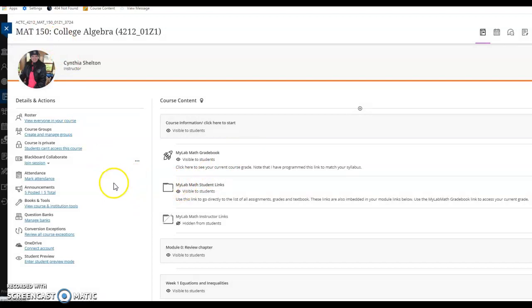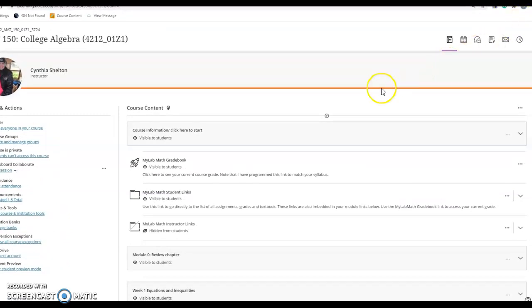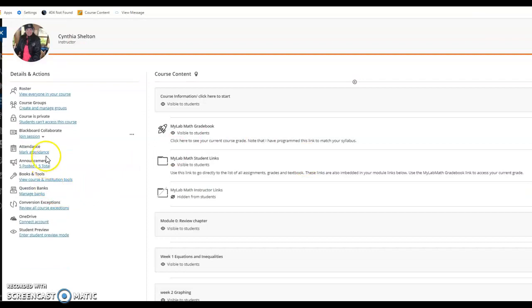I do communicate best through email. I like the email feature to send it to cindy.shelton@kctcs.edu, and I also have that in my syllabus. But there is this messaging right here, and that's not as user-friendly for me. It doesn't alert me on my cell phone. I have to log back into Blackboard. It's just not easy for me to see those messages, but I will try to check those as often as I can. But it's not best, so I do prefer you send me an email, just an email, please. All right, so that's that.